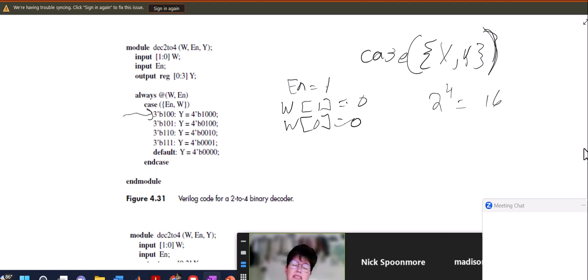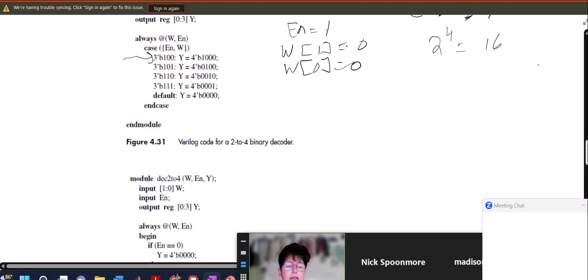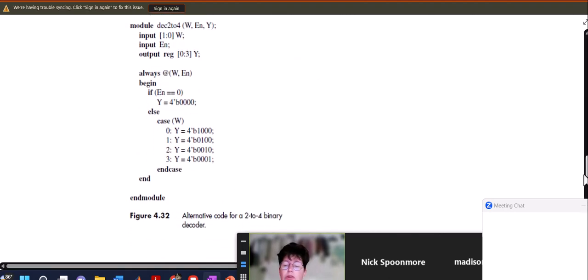So this is one way to do it. Another way to do it is you can actually put in the decimal value of those binary numbers. Now notice on this one we have 3 bits, which means we have a total of 8 different possibilities.